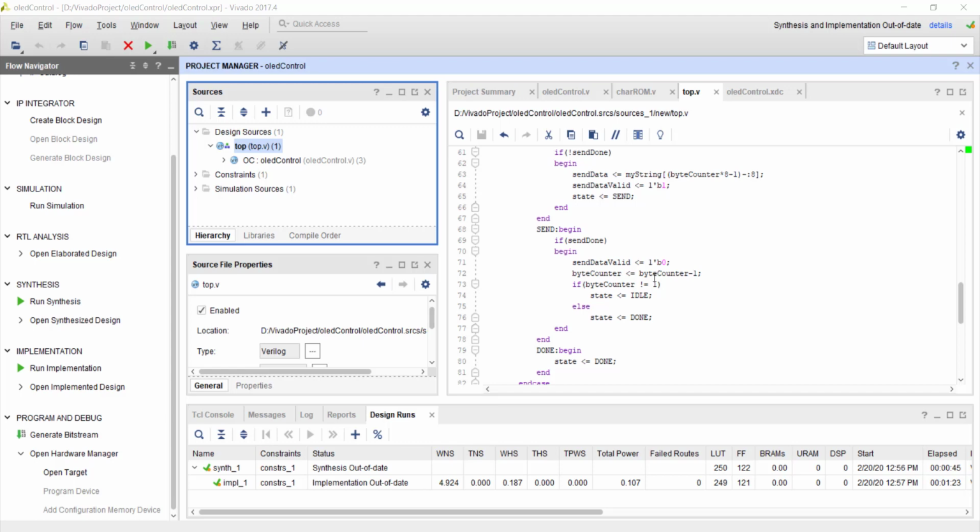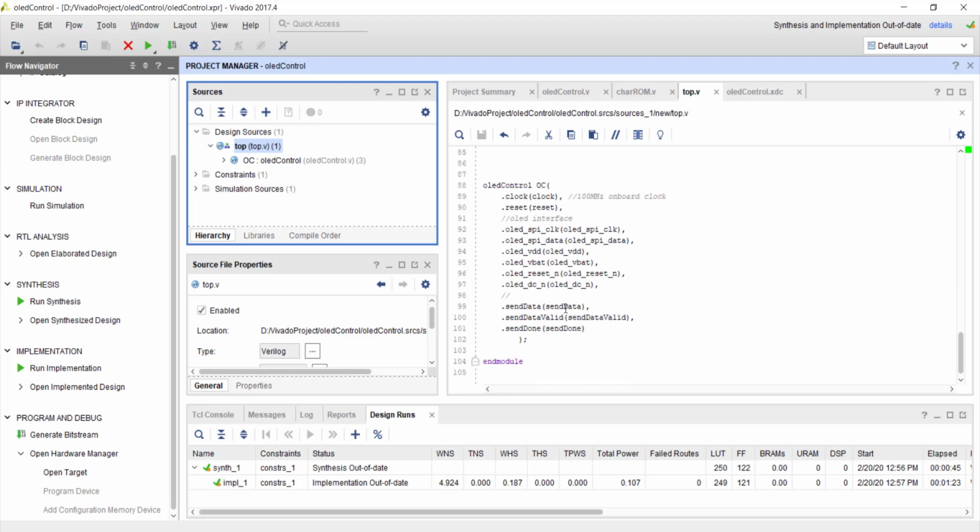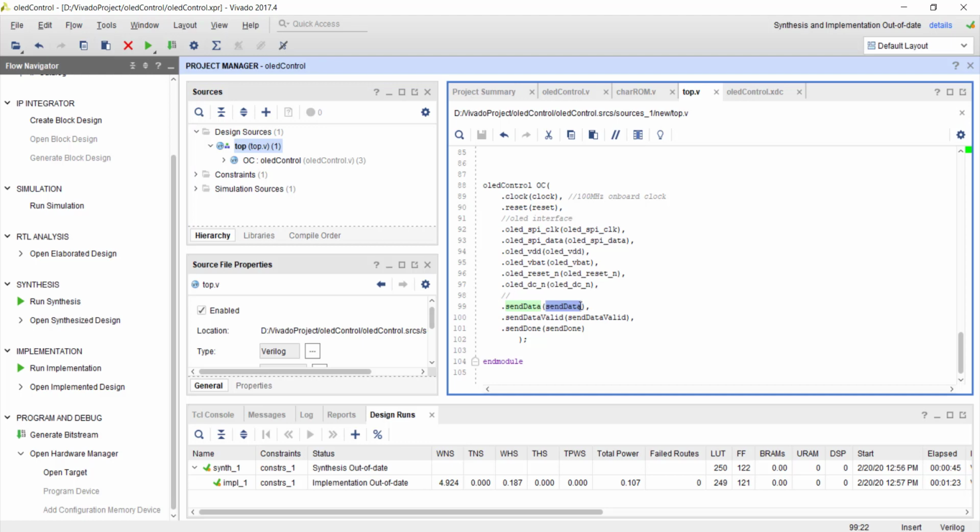Again, there is a standard way of doing it. For example, if I look at my OLED control, this is the data which has to be sent to the display, and as you have seen, we are basically sending the ASCII code for a particular character. So when I design an IP core, I will designate a particular register, store the ASCII code in that register, and that register value will be sent to the OLED display. Similarly, we have this valid signal.